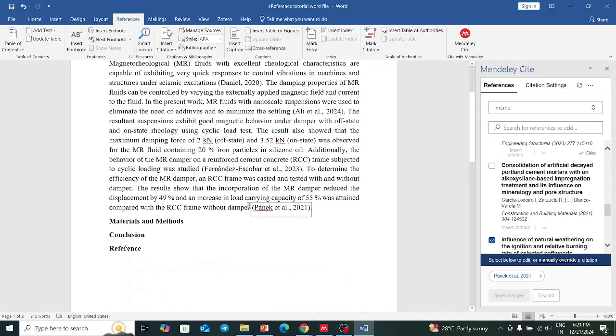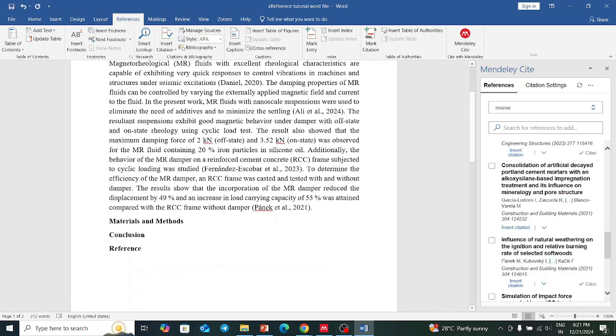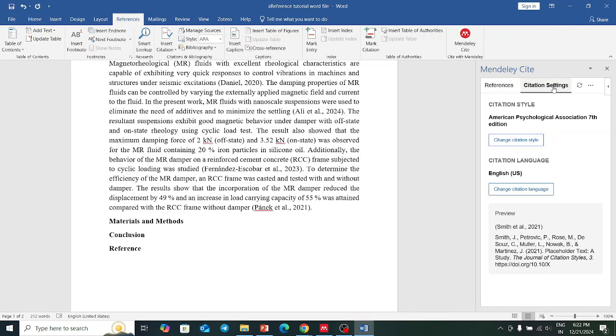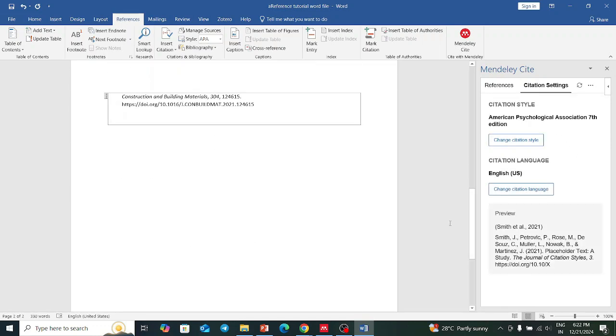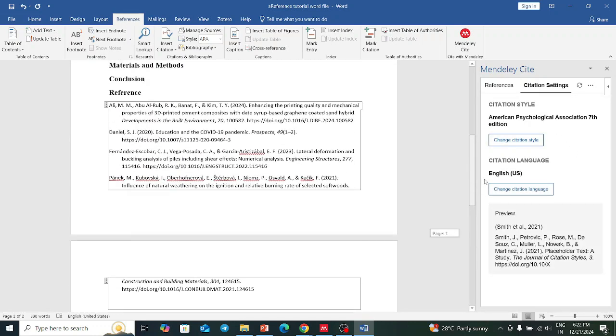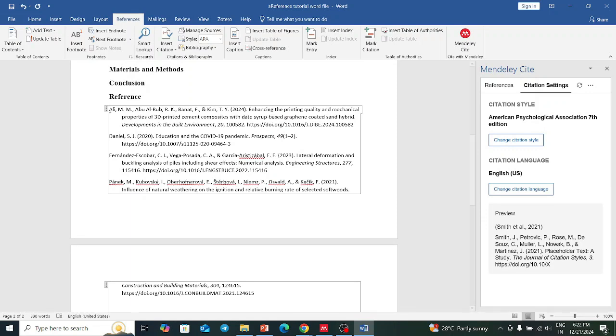Now finally you will have the reference. Click enter. Then go to citation settings. You go to this 3 dot. Click this 3 dot. Click insert bibliography. When you click insert bibliography, it will be inserted at your cursor location. Yes. Now you can see here Ali A D F P, just P.